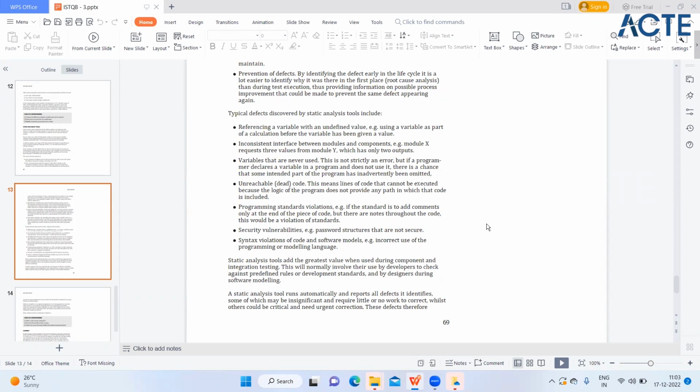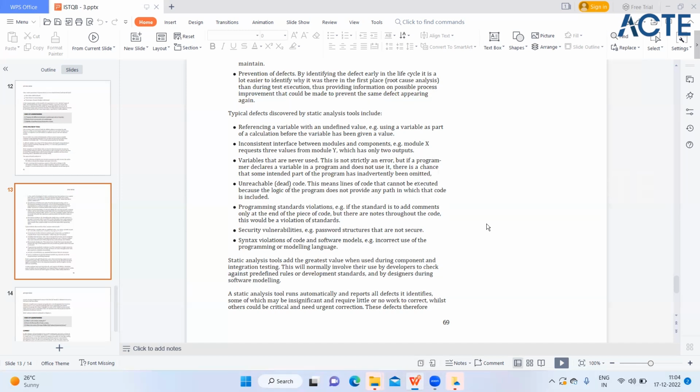For example, you're just providing the things about the entry criteria or exit criteria, but you have not defined the term entry criteria or exit criteria previously in the document. So it's a kind of defect in the requirement document. Or from the code perspective, you will have a variable and it's supposed to have a value, but you have not defined that value and you are just using that variable. So it's a kind of defect in terms of code.